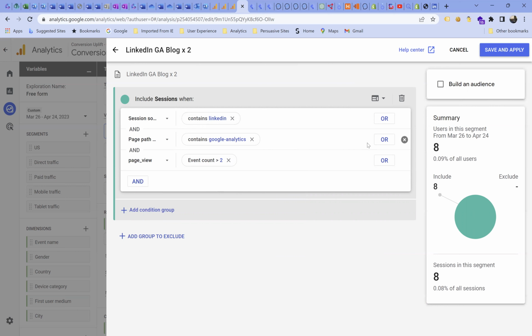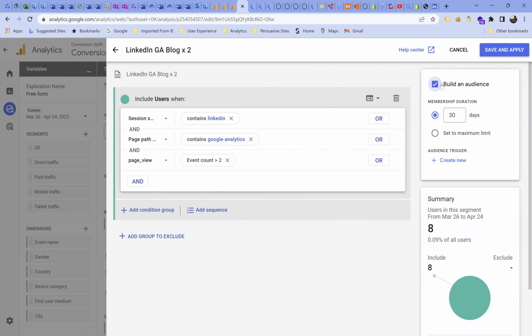So that's fine. So we could normally just save and apply that as a segment, but we can also build an audience by clicking on this. And we could set the maximum duration, which is 540 days, or we can leave it at the default, which is 30 days.